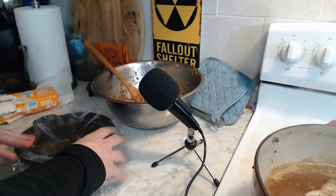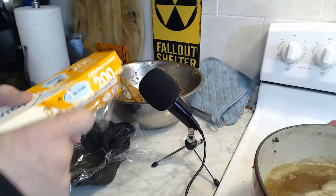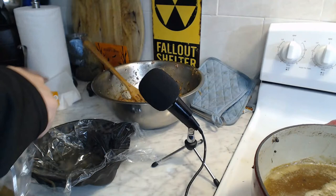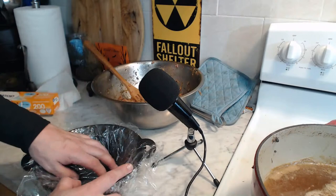And we don't want to skimp on it because it's going to fill every crevice here. So I'm going to double it up. Put a second layer going at a right angle. A little bit more than that, in fact. Because again, the liquid and the weight of the meat are going to press down on this so that it will actually fit the shape of the mold. But there we go. So that pretty much covers it, which means now all we have to do is start filling it up.